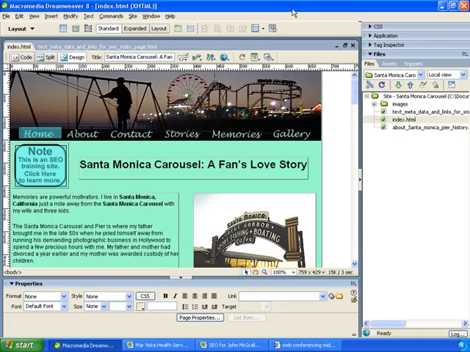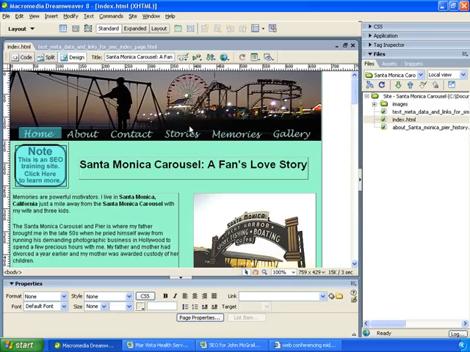So we're pretty much done with this page for the most part. Of course, we do have a whole section on link building coming up, and of course, site submission and more. There's always tweaking to sites as you go along. But let's talk about some of these sections of this site which are not live. And just so you know, on the live site, the home button here will be live with a hotspot, about, and contact. But for this training tutorial, I have no plans at this time to make stories and memories and gallery live. But let's just pretend and play here for a moment and kind of create a story around these links or these hotspots, if you will.